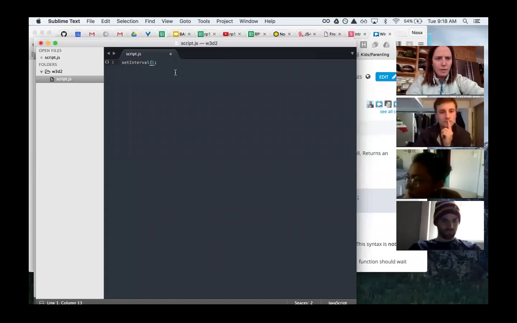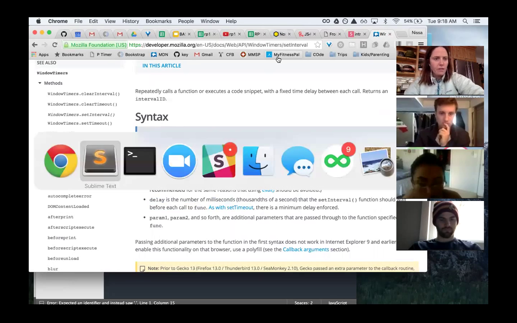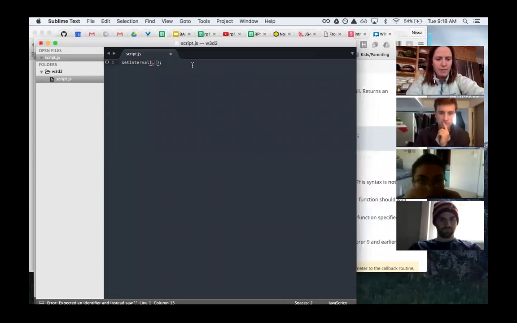Let's start with the second one. It needs a delay. We can look here and see that delay is the number of milliseconds, pretty typical that computers are dealing in milliseconds, thousandths of a second, that the setInterval function should wait before each call. Okay, so I'm going to set it to 1,000 because that's 1 second.